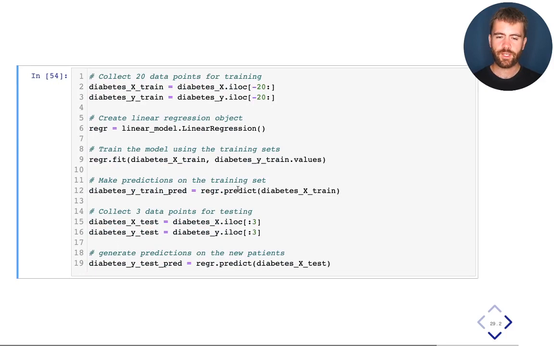Let's now look at how we can apply such a model. Here I am going to again load the diabetes data set, and I'll take 20 points from this data set, and then I will again fit our linear scikit-learn model to this data set to output a set of predictions. Again, I am using this linear regression model here as a black box, and in the next lecture we will see how the internals of this algorithm are implemented.